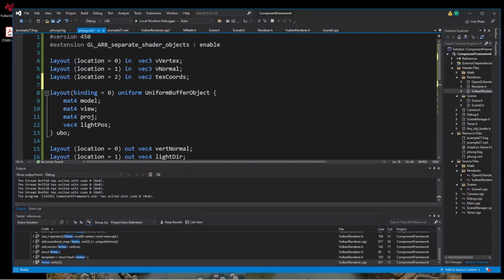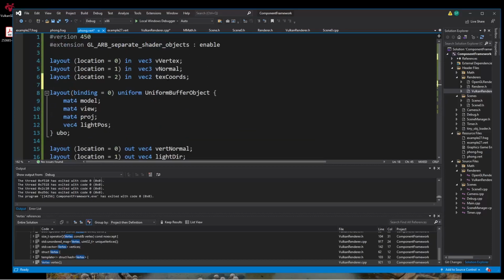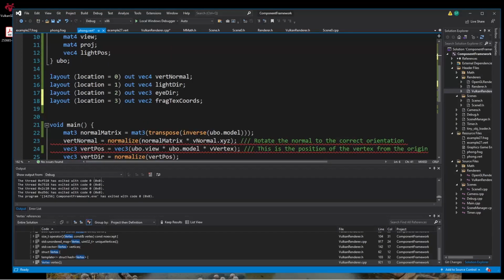So we're going to be reading in the texture coordinates right in here as part of the attributes. We'll be reading them in, but I don't need them in the vertex shader. I'm going to need them in the fragment shader. So we're going to have to pass them forward down the pipeline into the next stage, which will be the fragment stage. To do that, I'm going to create an output variable to send it, because you are not allowed to forward an incoming attribute. You'll have to put it into a secondary one. So I'm just going to call it the fragment version of the texture coordinates.